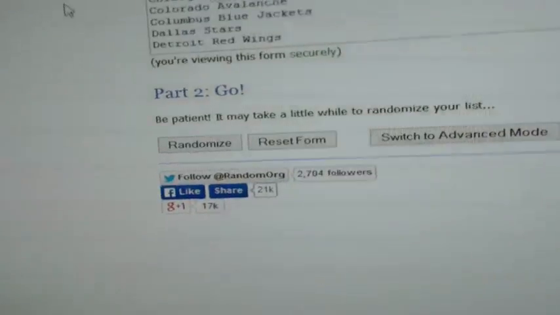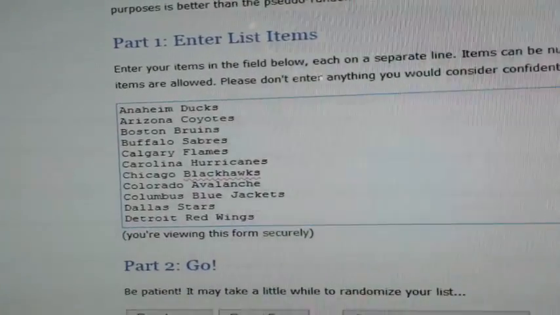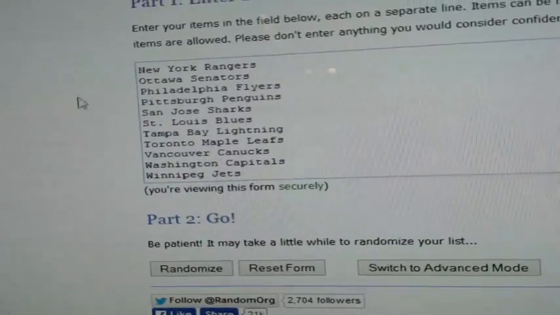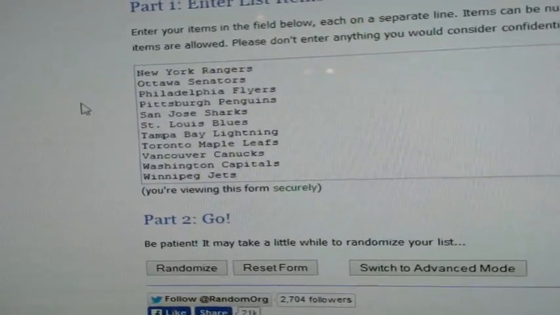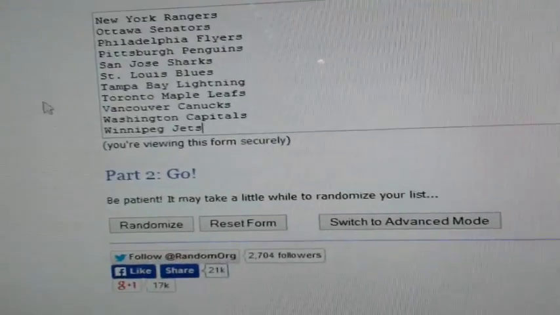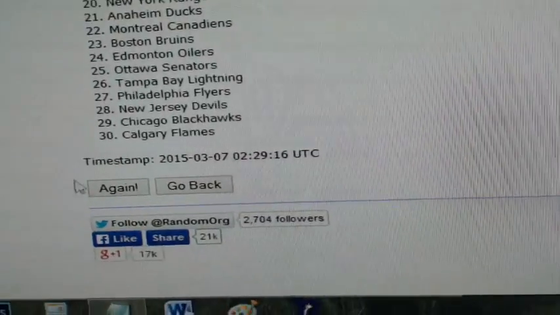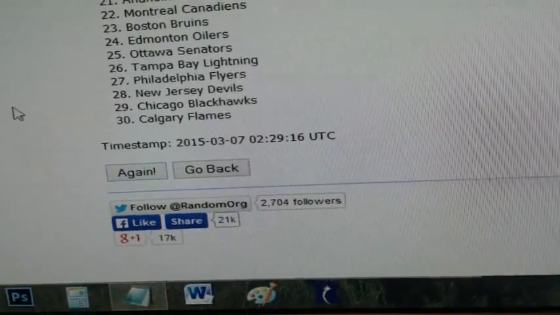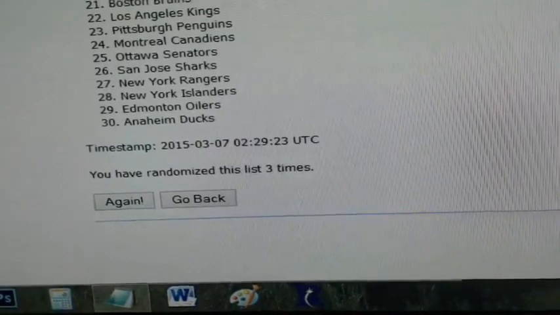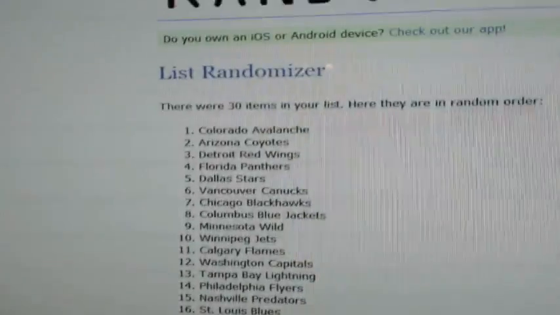All right, so now I'm going to randomize the list of teams. This is in alphabetical order, Anaheim all the way down to the Jets. Same thing three times, and we'll match up the corresponding numbers, person to their team. Here we go, three times. One, two, and three. Let's quickly show that.